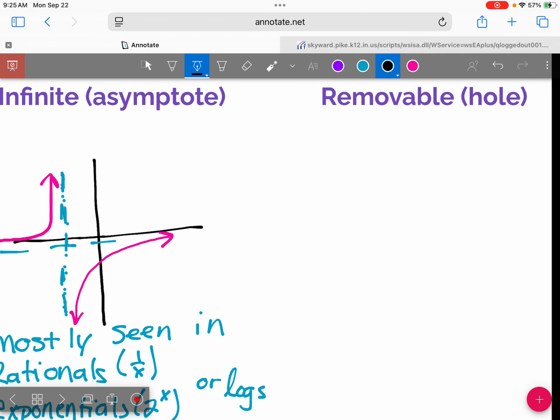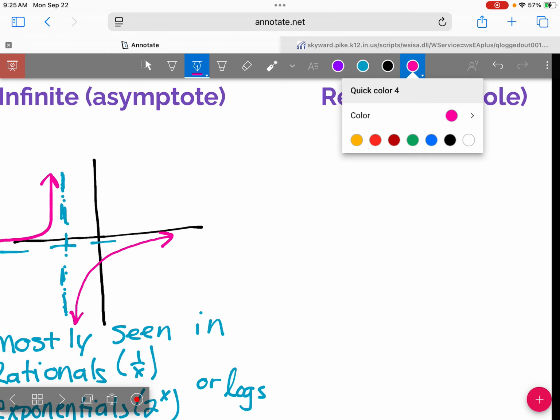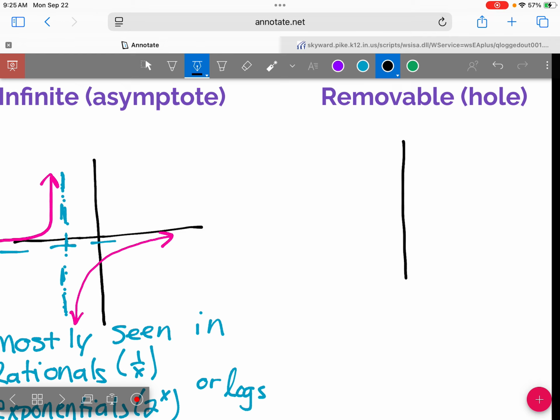And then removable discontinuities, also called holes. That'll be when we have a function, but somewhere somebody stabbed it, like that. So we've got this hole. Somebody came up to my line and just stabbed and poked a hole. It may or may not have a different value for that point. It could. They could tell us that it's up there. It's still a function. It would pass my vertical line test because I'd have a closed circle versus an open circle. It's still a removable discontinuity.